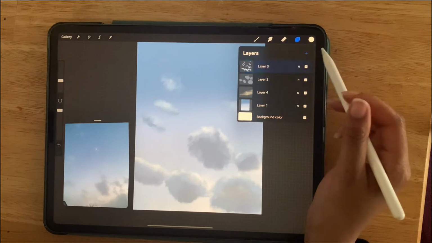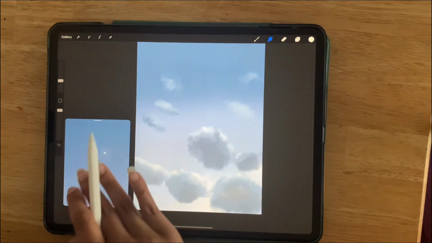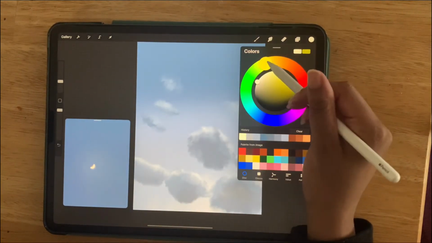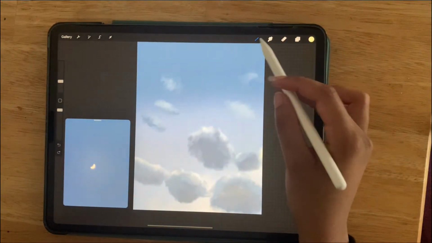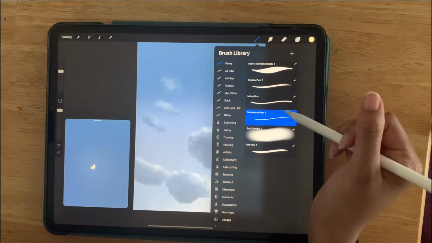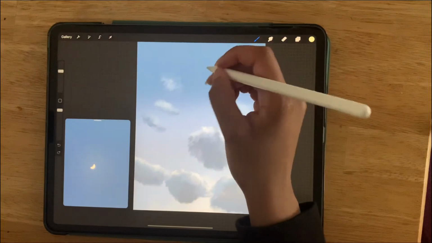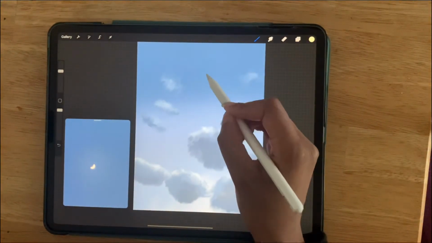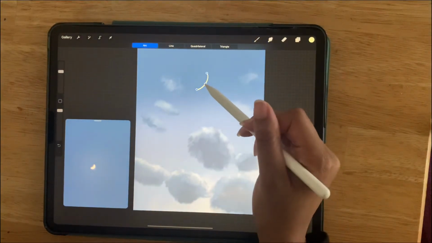Okay, next we're going to add another layer. We're going to make the moon. I'm going to zoom up so you all can see. Now I'm going to make the moon big and exaggerated because that's what I wanted to do. So I'm just going to pick this light yellowish color. We're going to make a crescent. And I use the technical pen.